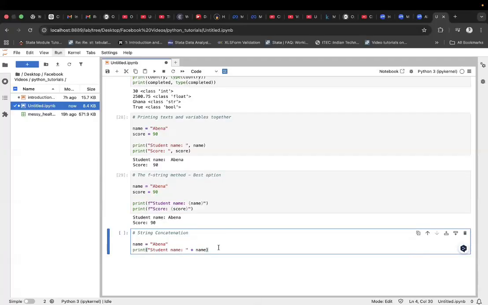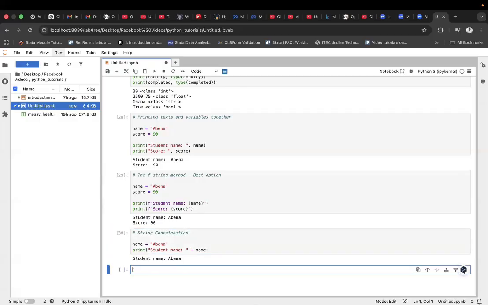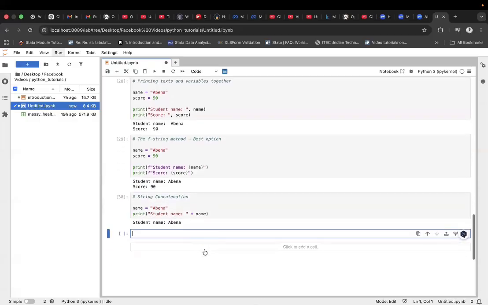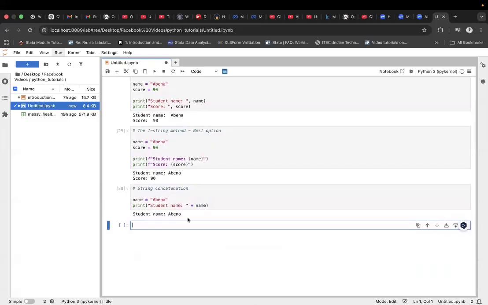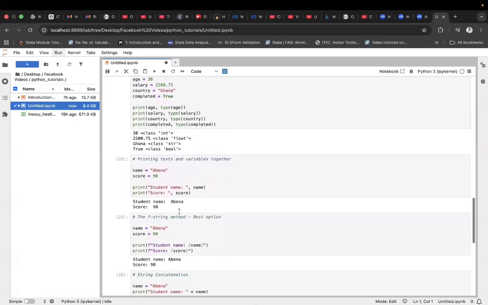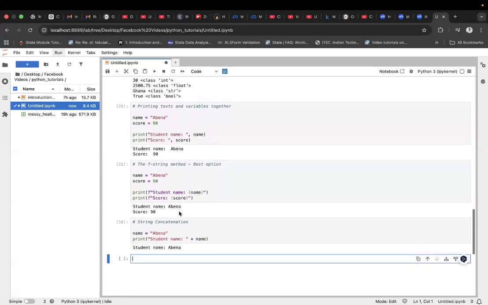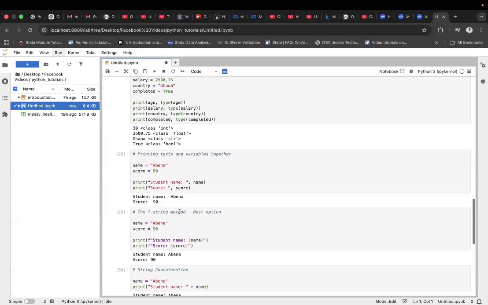What do you think will happen? This is a default or hard-coded text, student name, then we add this name, which will produce Abena over here. So it produces an output for you, student name Abena. So for the video not to be too long, I'm going to end it here and we'll continue from there. You continue from here.